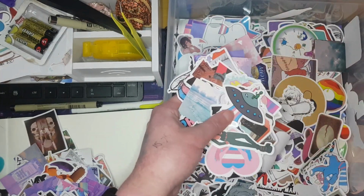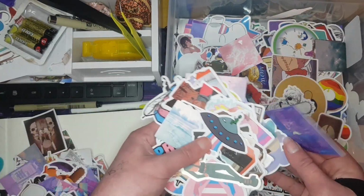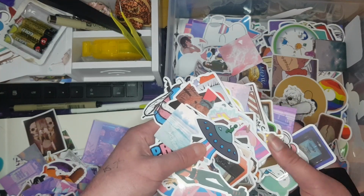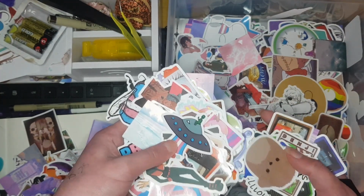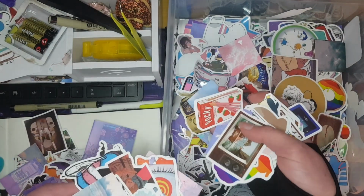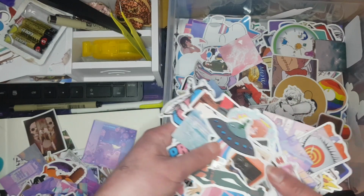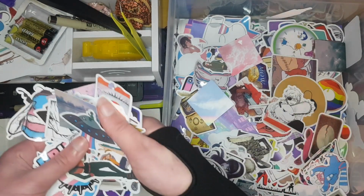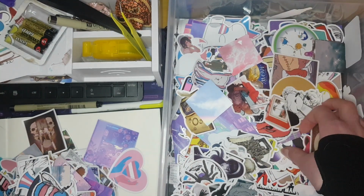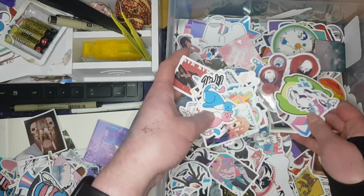That one's cool. I like it. It reminds me of another sticker I have. We could also decide that Sasha or her lovely girlfriend, one of them, well, they're not girlfriends quite yet. One of them could be trans. I don't know. That hasn't been solidified. Ooh, look at that Pocky sticker. I definitely have lesbian stickers because I have a couple of them on my computer. I'm just not having luck finding them in here.